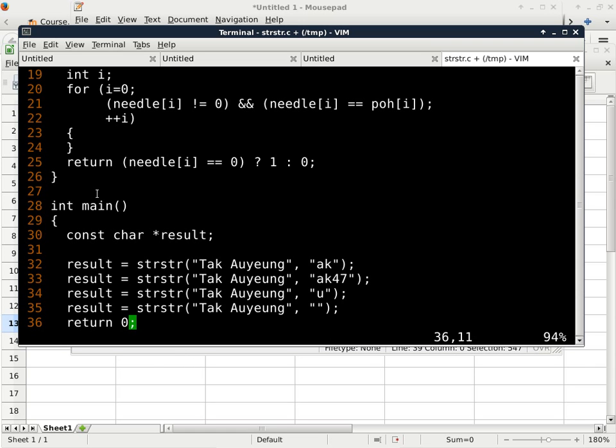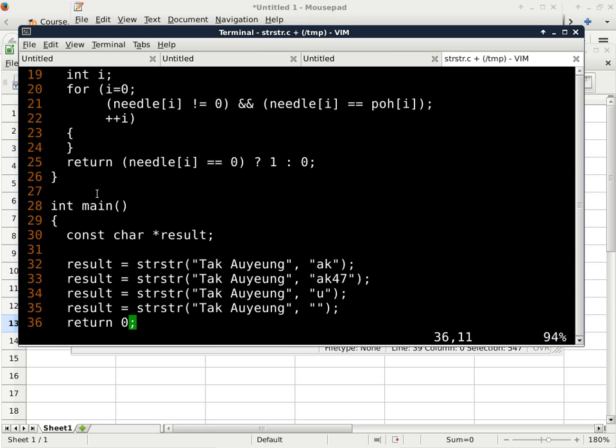So that means if I print result in GDB, it would actually print AK space AUYEUNG, because it will print it as a string. What about on line 33? It's looking for AK-47 in my name, and it should return 0, which is a null pointer. On line 34, it is looking for U, and the address of which character should it return?